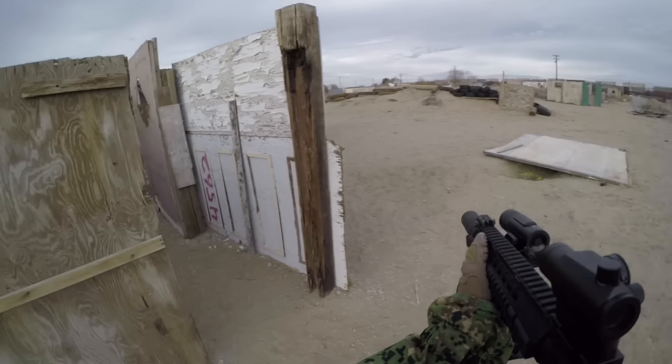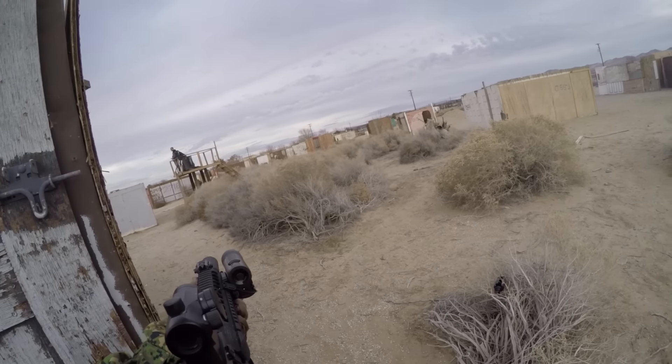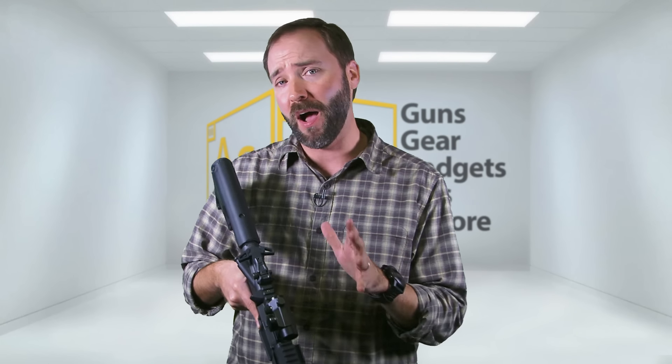Enough about the looks — it's all about the performance, and that's where this gun sings. Everybody I put this gun in their hands freaked out about the trigger response. Just give this thing a couple trigger pulls and it's good to go. All of that is powered by Siege Tech gears, totally upgraded internals under the hood, even a CNC mech box shell. They spared absolutely no expense on the Alpha line. You barely touch the trigger — it goes back a fraction of an inch, just a couple millimeters, and the gun goes off. That's thanks to those parts plus the Blacktalon Concepts Chimera MOSFET that runs the brains of this.